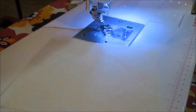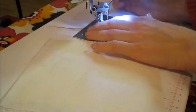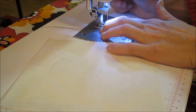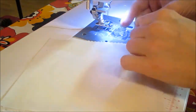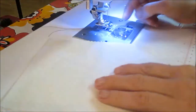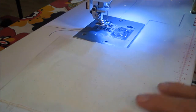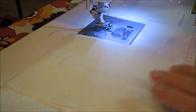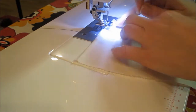All right. This machine has one or two lights, and they're kind of bright, and it makes a glare on the machine, and I can't cover them with my finger because it's really hot, and that means I can't cover it with tape because something might happen that I don't want to. So I'll try to explain as much as what's going on.